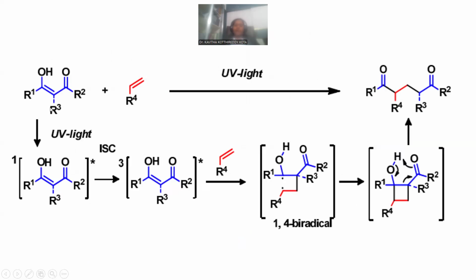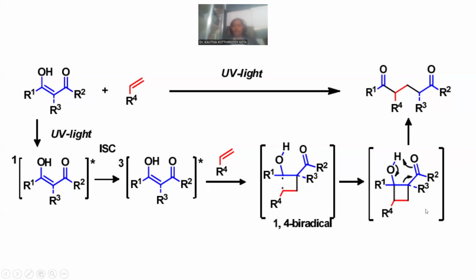Here is the simplest mechanism that we already went through. The mechanism is repeated one more time. Whenever the enolic form of the diketone is irradiated with UV light, it will go for the excitation process. Any molecule absorbing light will be excited in nature. First of all, the singlet excited state is accomplished. Intersystem crossing gives rise to the triplet excited state. The excited molecule is more viable for interaction with this olefinic compound by the 2+2 cycloaddition process through homolytic fission of the bond, with free radical intermediate formation. In this manner, free radicals are originated.